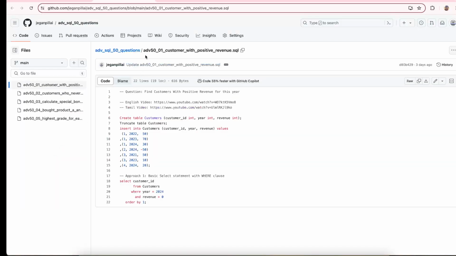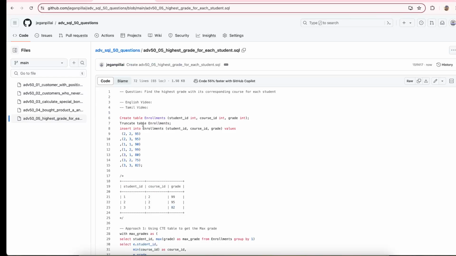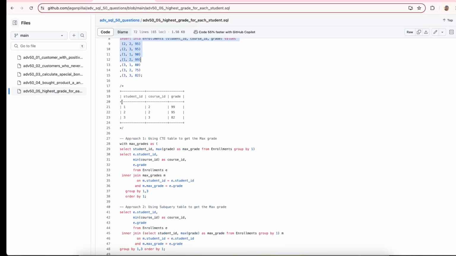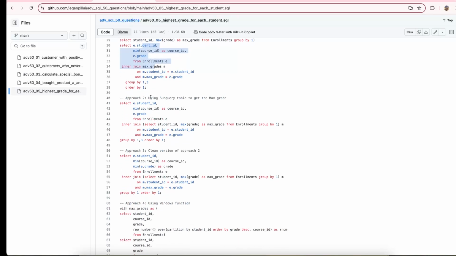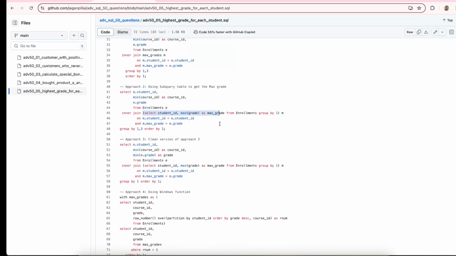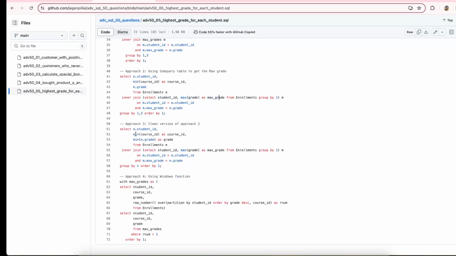The one we are talking about is the 5th one that will have this GitHub page link, which got the create statement and the expected output, and the first method where we tried the CTE table and the inner join part, and then we replace the CTE with the subquery table, and then we make sure we have some elegance in the select statement. So instead of putting min in the middle, we just put everything, because the second table got for one customer 1 grade, so there won't be any duplicates.